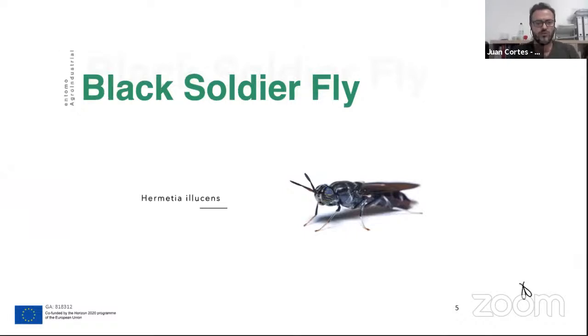So as a solution, we use the black soldier fly. Why did we choose one fly to do our process? Well, the logic comes like that. If you want to eliminate waste, we have to choose those organisms that love the waste, so they will do their endeavor with passion, and flies love garbage. That is one reality. We selected one species, Hermetia illucens, also known as the black soldier fly.